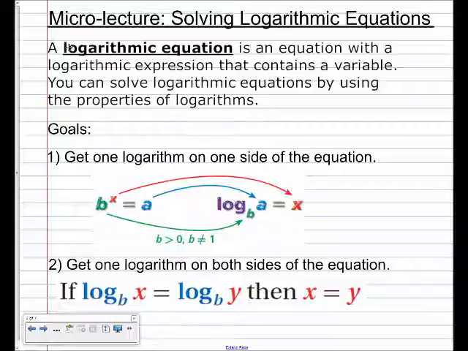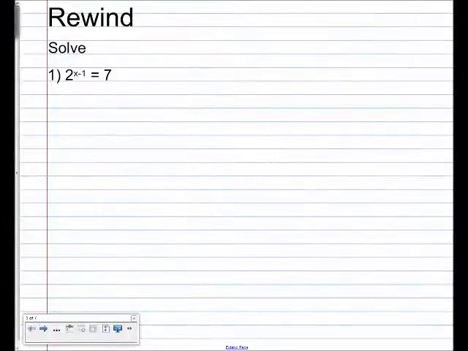If they're not able to become the same, right? You're trying to figure it out and you can't do it, like with our rewind. You can't rewrite 7 using a base of 2. All right, so what did you have to do? And in order to be able to do that, Mackenzie, you have to take the logarithm of both sides. That allows you to take this exponent and move it to the front. Okay, so those are the two ways to solve exponential equations.